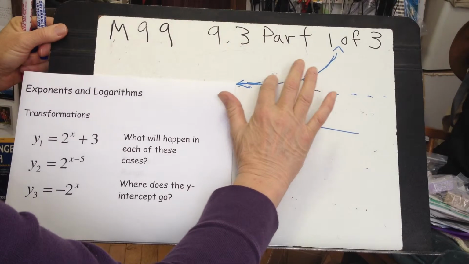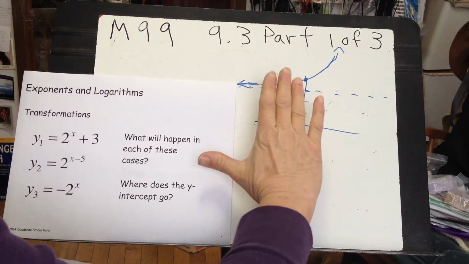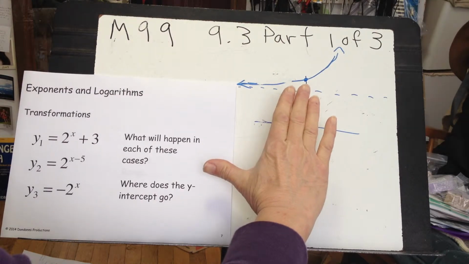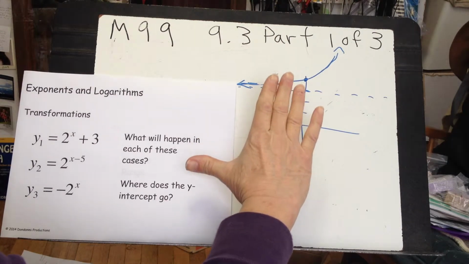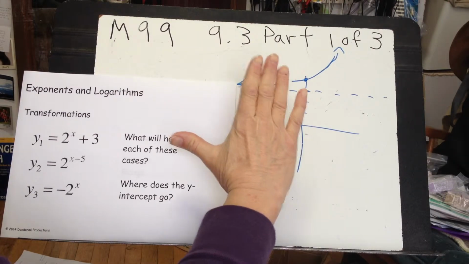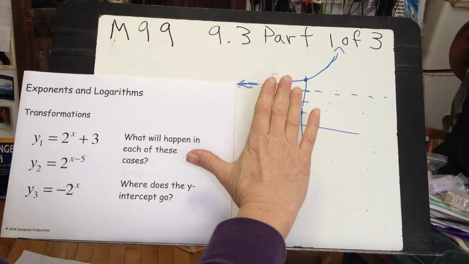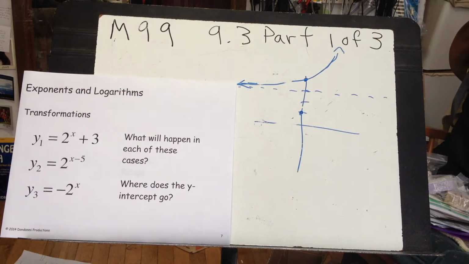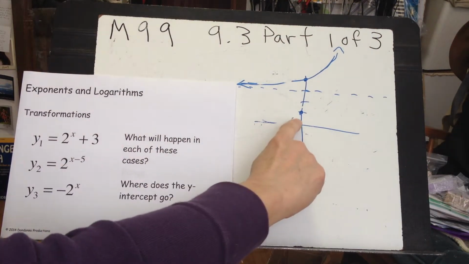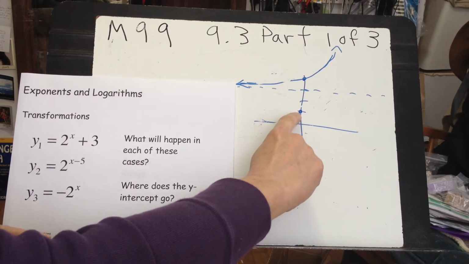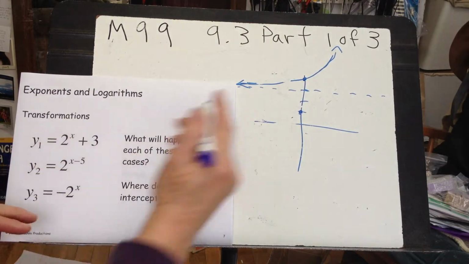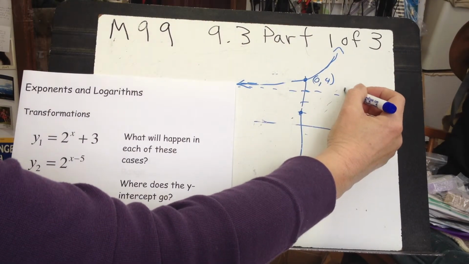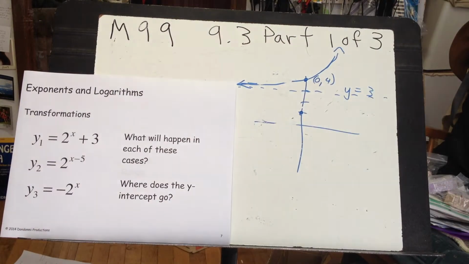Now, something that might be helpful is to hold up your hand. This is an exponential function. Your thumb is the asymptote, and this thing shoots to the sky off to the right. I can't spread my thumb apart very well, but that's the picture of an exponential function. Off to the left, it's an asymptote. Off to the right, it shoots up to the sky. This one hit 1 above the origin before it was shifted. Now it's 4 above the origin. So that place is 0, 4. And this asymptote is y equals 3.